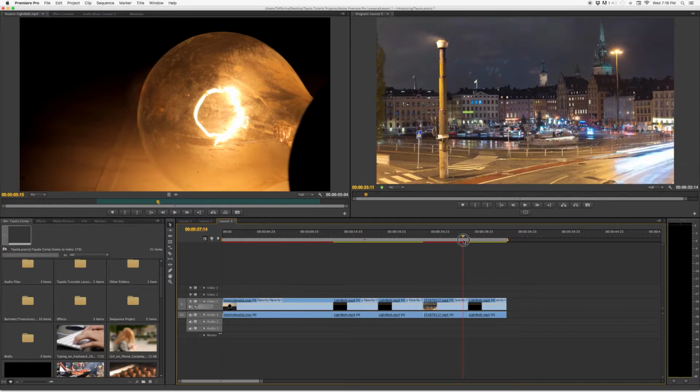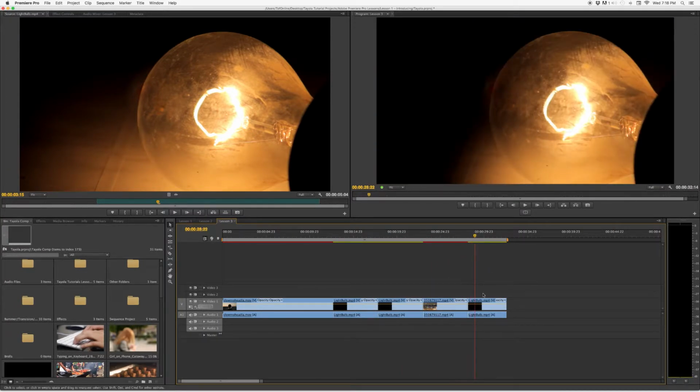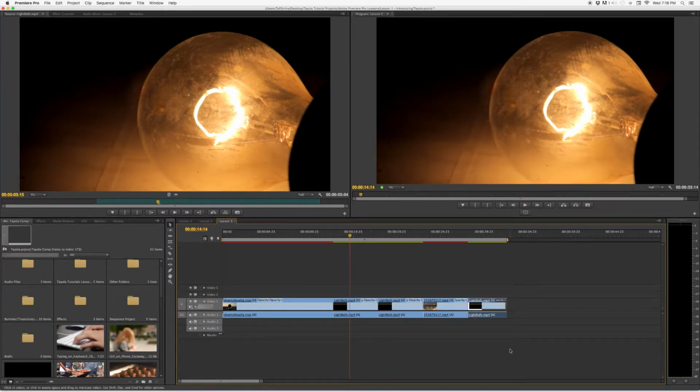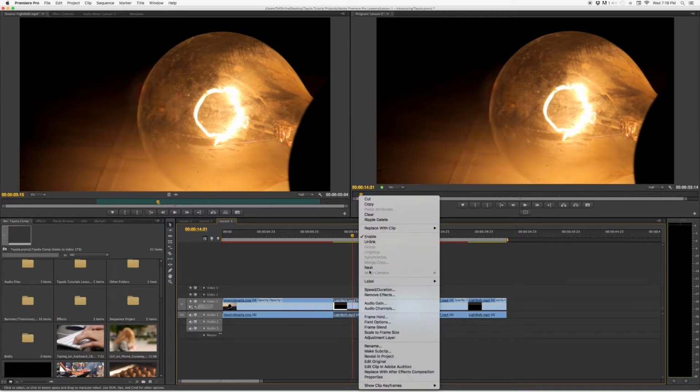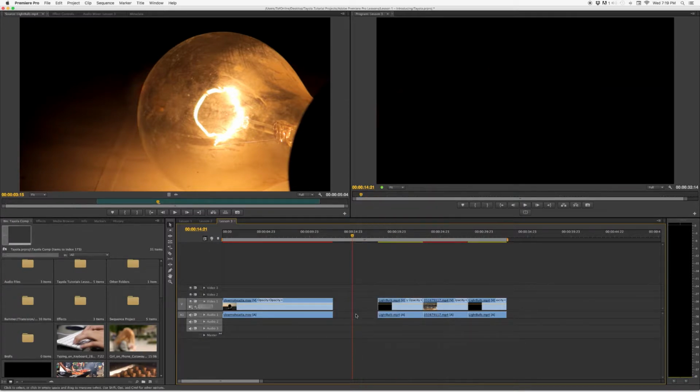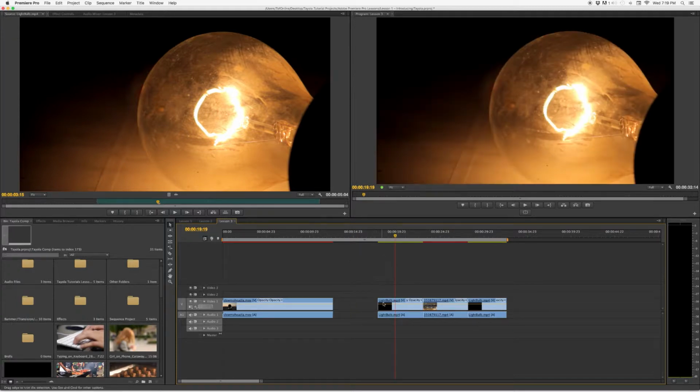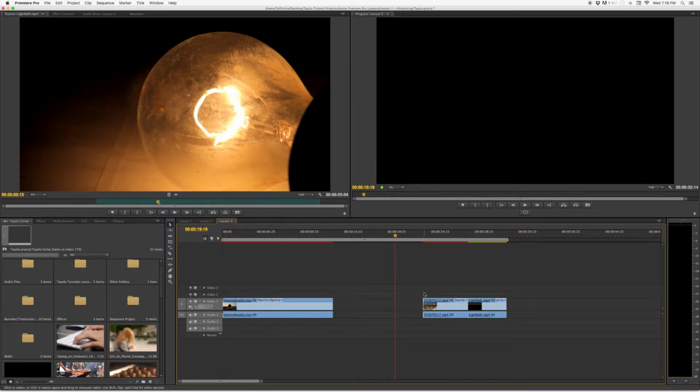Now we're going to show you how to delete some clips that we have on our timeline. Now I have 3 of the same clip, and I purposely did that so I could show you how you can delete some of your clips. The second clip we have here with the light bulb, you can right click and go cut and it deletes that clip for you. That's one way of deleting a clip. The third clip here, which is the light bulb again, you can click it and press the delete button on your keyboard, and it deletes.